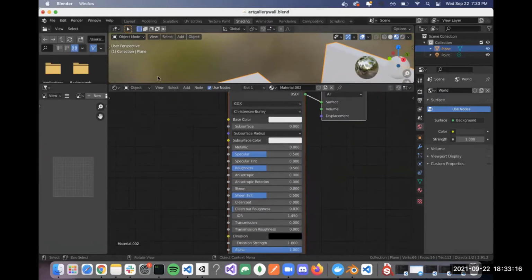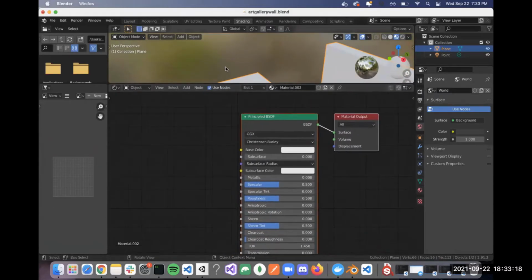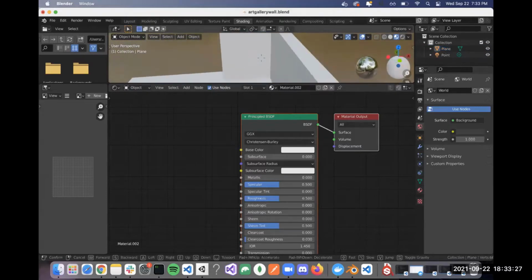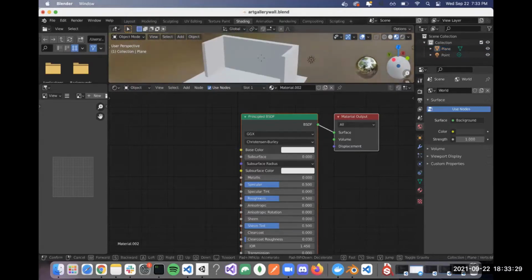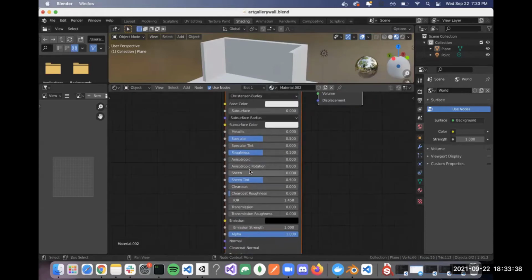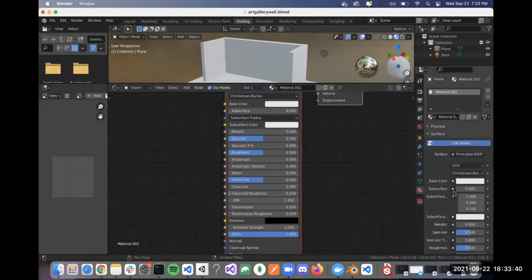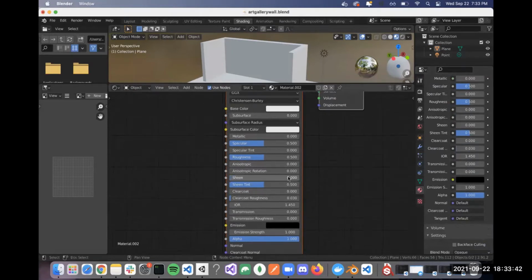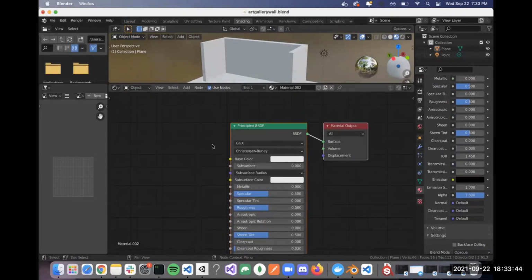When we do this, it opens up this view where up top we have our 3D view, and the same rules apply. You can hit shift and that little button next to the one, and you can move around in there. Down below are the material nodes. The material nodes have all the properties that you would find over here. It's just in a different mode, but we now have this cool way of linking things to it.